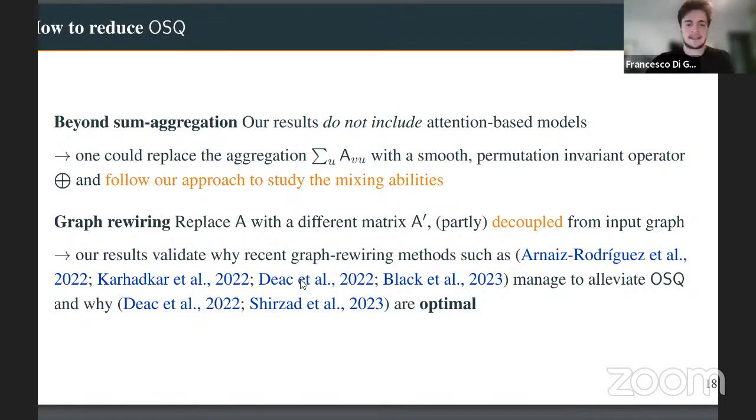But I think what's interesting is that some recent works, both in the context of GNNs, or I should say message passing models, and graph transformers, have argued that expander graphs are particularly good. Now, expander graphs are classes of graphs that are sparse, but also have small commute time, roughly speaking. So I think it's interesting to see how our theory backs up these rewiring strategies, because they show that reducing the commute time is actually a good strategy if we care about mixing information and avoiding oversquashing.